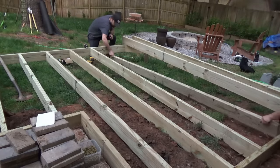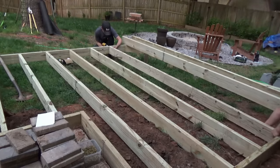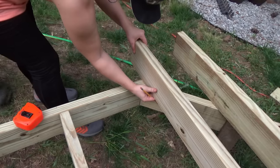That also meant it was an easy trip to find what I was looking for, as Home Depot in my area has almost all of its pressure-treated wood rated for ground contact.